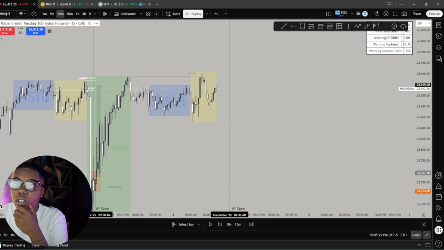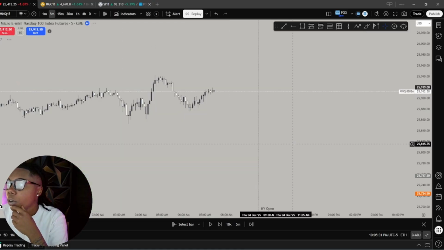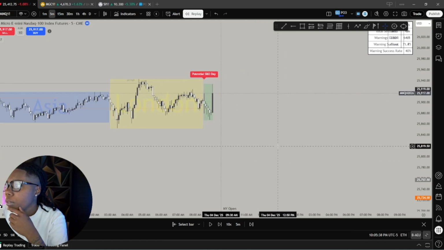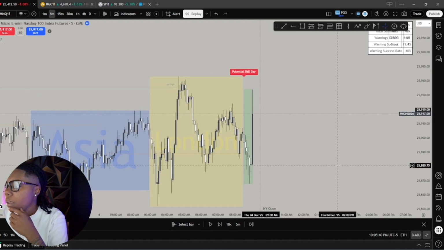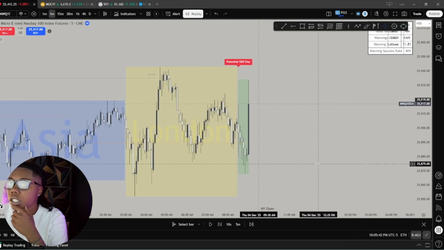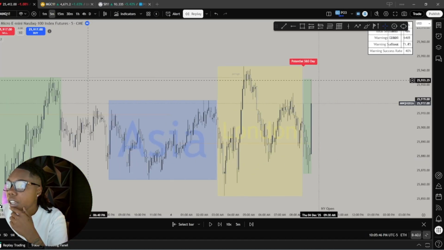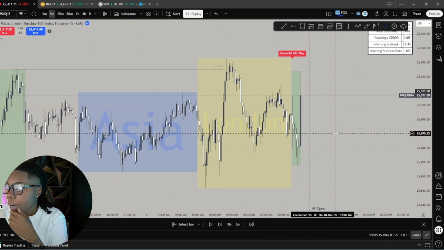Now again, I'm just gonna go ahead and throw on my market profile. This is just at 7:20, so we want to get closer to market open. All right, boom, there we go. Now, if we're paying attention to it here, we're on the 5-minute, right? So we see that previous day high has been taken, right?